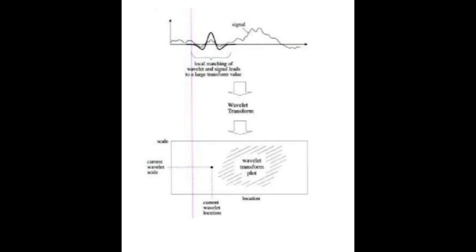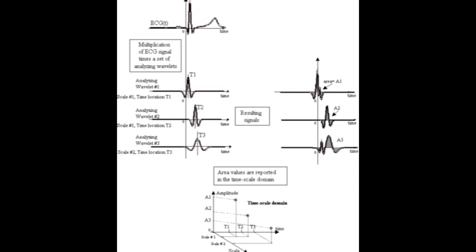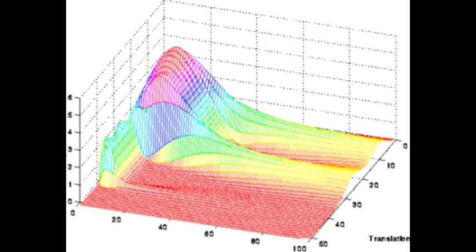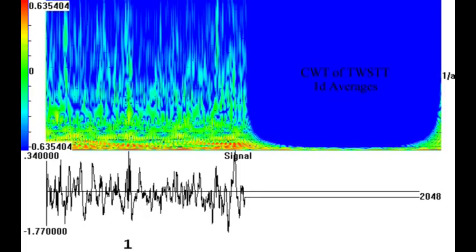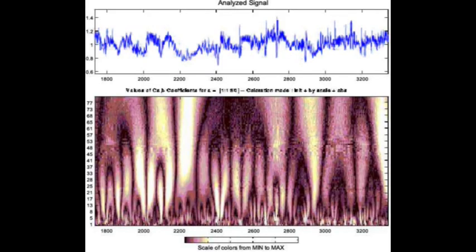This correlation receives a value of how well it matches the signal. If there is a high correlation, the transform reports a high value at the particular scale and position in time. If there is no correlation, you receive a low index value. Eventually, after receiving all these index values of correlation in terms of time and scale, it allows you to build a three-dimensional image. But in most cases, we will see data expressed in two dimensions, with a third dimension expressed in contours using a color scheme, where colors represent the amplitude.